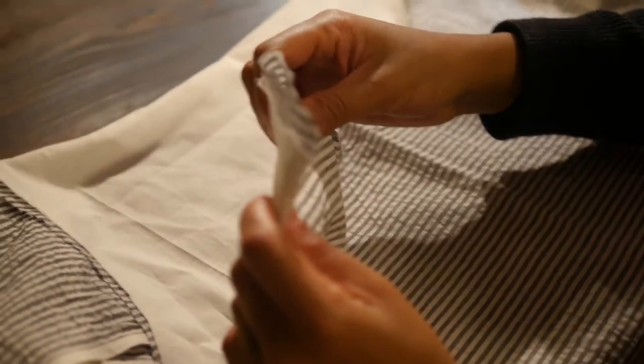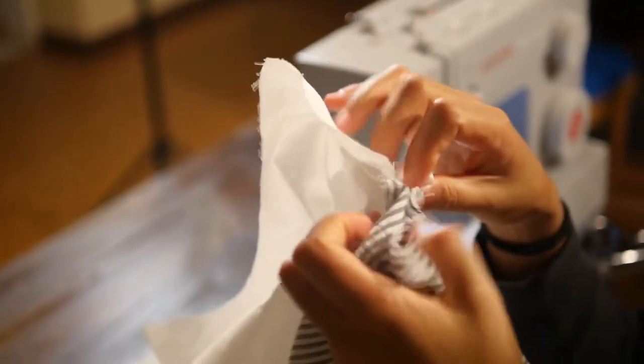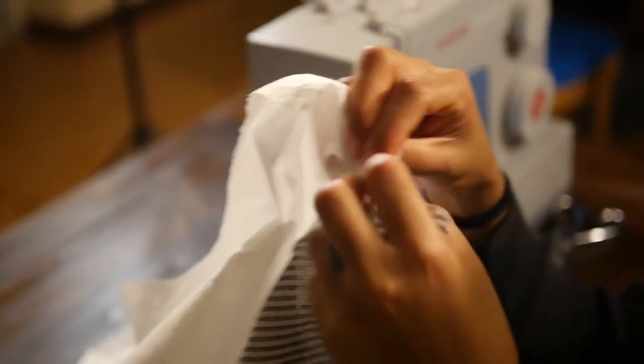Now we're going to sew our panels together, starting with the shoulders. And we're going to sew those together by opening up the sleeves, right sides together. And we're just gonna open them up like this on either side. This is the front and this is one back panel. And we're gonna put the seams together.